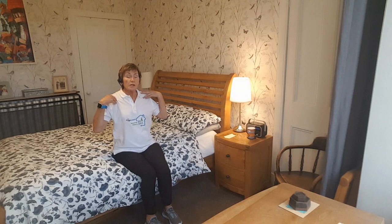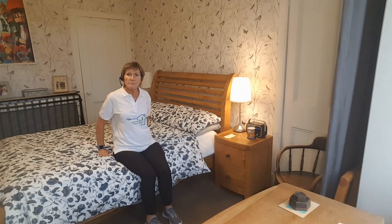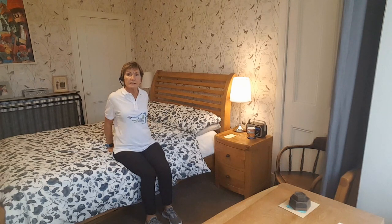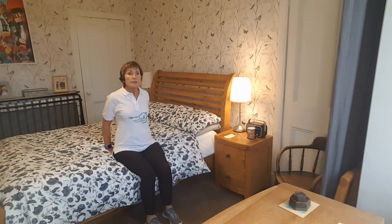So that lovely posture, I want you to put your hands as if you're putting them into your back pockets, or you can just place them on the bed or at the back of you there on the mattress or on a chair if you're sitting in a chair. And I want you to feel your shoulders pushing back. Open that whole chest area out and have a deep breath and hold that. And just look out at that view and think, oh, isn't that lovely out there today? And relax.